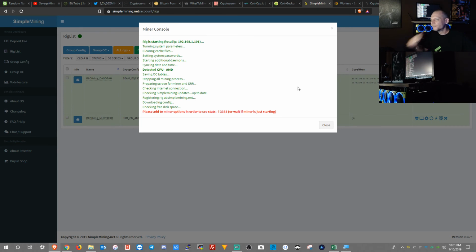Here we go. Maybe it'll get through it this time. Or, I mean, I could have turned it off while it was in the middle of this too. So again, it seems to take a long time to boot whenever you're mining something with either XMRig or XMStak.